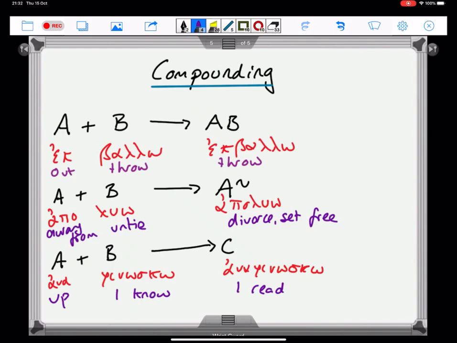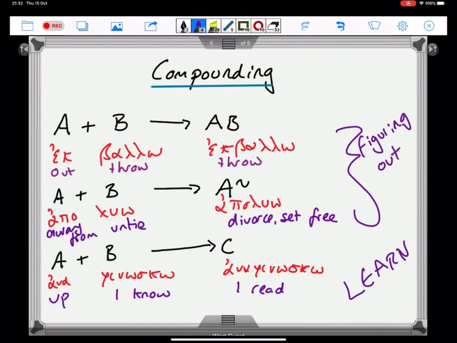You need to get used to learning these and figuring out the first two. And most of them will be ones you can figure out, so you don't need to worry about it all too much. Greek compounds really well, very frequently, and you will get used to doing all of this. But when you're learning your compounds, do make a note in the vocab of if it's a Class C compound, because they're the ones that you cannot guess and do have to make a note of.